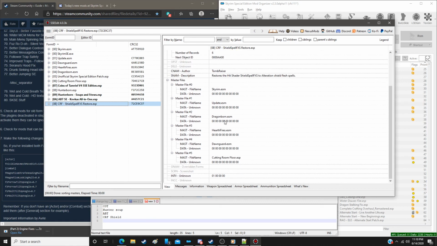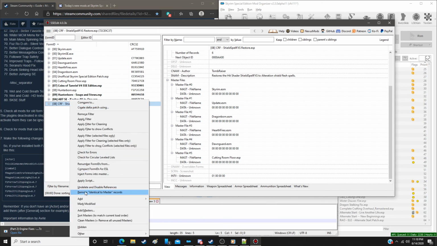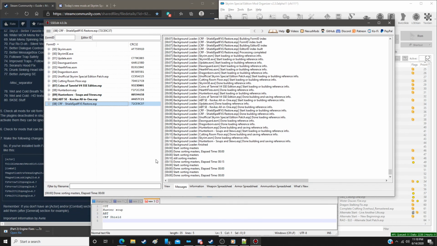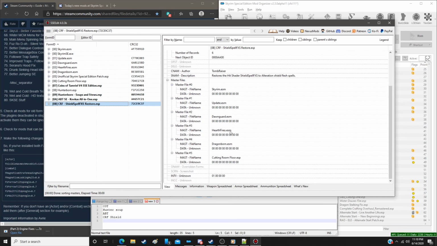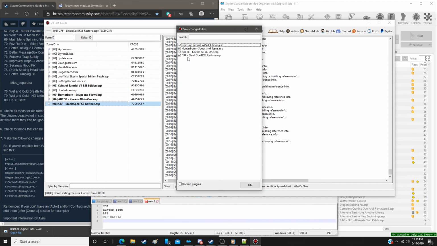CRF shield fix is the next one. We can see it has the same issue. So right click, sort masters. And as we can see, masters are now correctly ordered. Right, exit out.